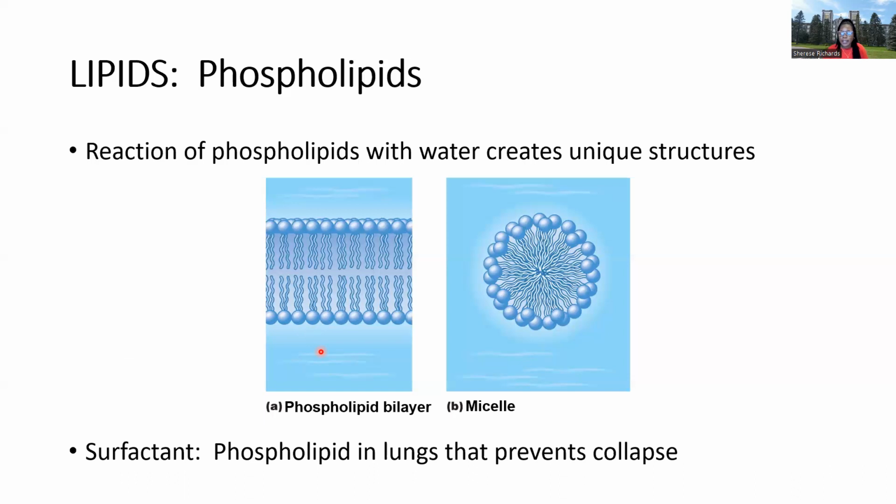So having surfactant in the lungs is another area where having this type of unique interaction, where it doesn't like to play with water, is what keeps the alveoli open, because it's going to prevent that water-to-water interaction, which will allow this structure to be open and patent, almost like a balloon, instead of collapsing in on itself, which is what would happen if those water interactions were allowed to form. So surfactant is another area where this is important in order to just keep our lungs open.